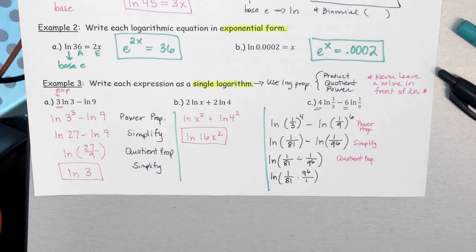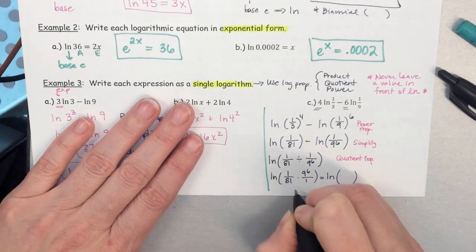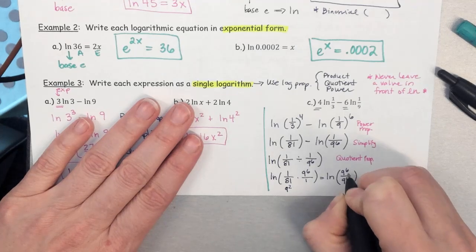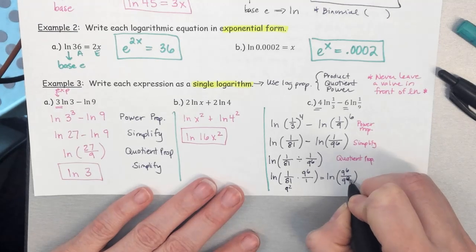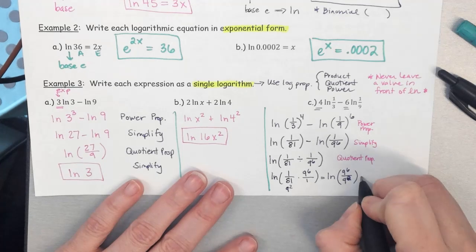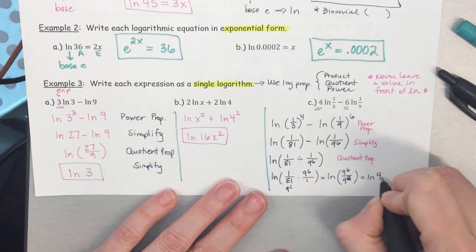Okay, before we go to our calculator, let's use our rules of powers. This is 9 to the 6th. 81 we can rewrite as what? 9 to the 2nd. So if we think of this as 9 to the 2nd, then how can I simplify this here? Oh, sorry, I wrote the answer. Right? So this is 9 to the 2nd. You can subtract it and it would be 9 to the 4th. Okay, so 6 minus 2 is going to be 4. So natural log of 9 to the 4th.